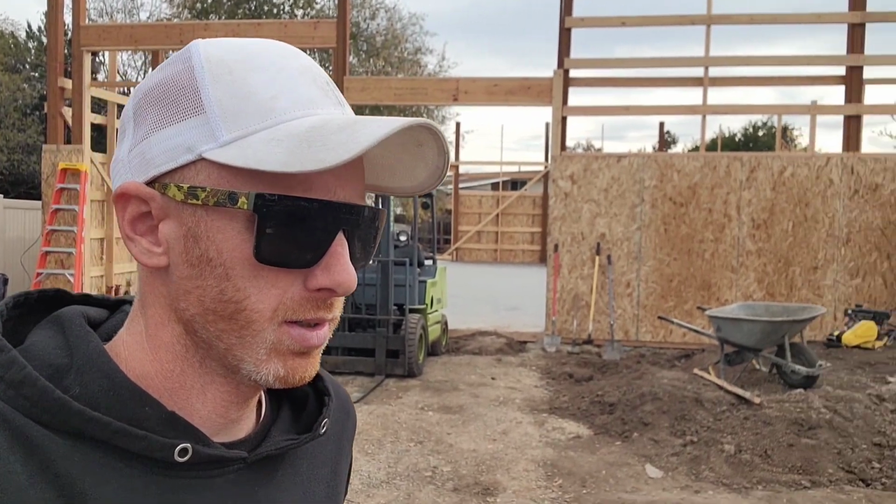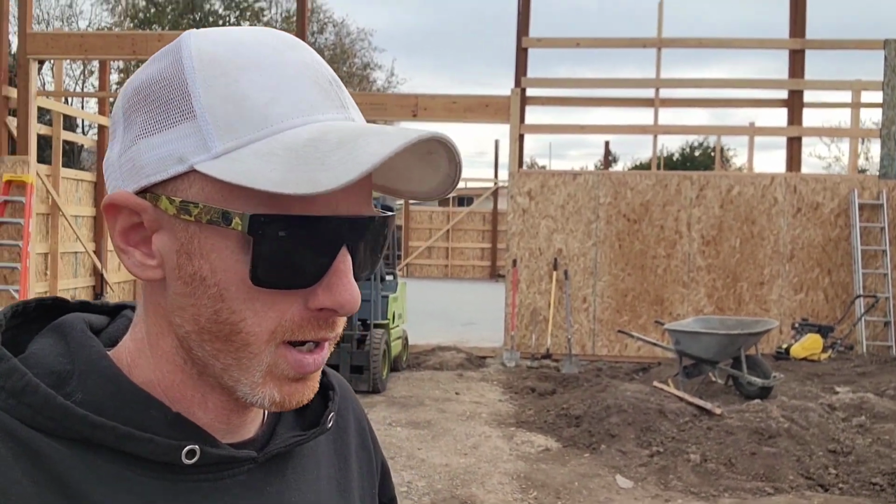All right, guys, so a little bit of an update on the concrete. It's been 3 days since we poured, I think. Today's Monday. We poured Friday, Saturday, Sunday, Monday. Yeah, so kids have been riding their bikes on it. I moved some of my tools over here and cleaned up the drain area a little bit.